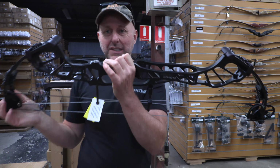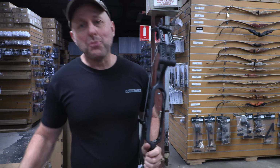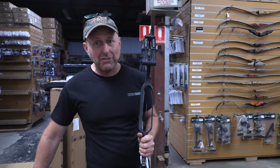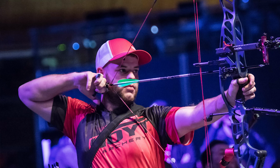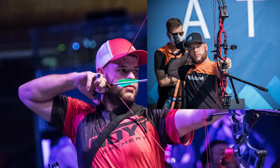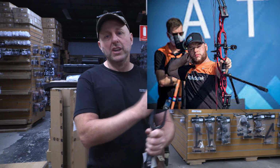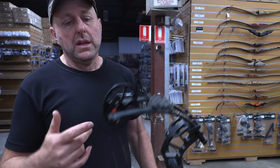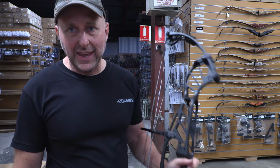This is a Hoyt Invicta. I'm going to say probably, arguably, the most successful target bow ever produced. Is that fair? Many records, many tournaments have been won by this bow. Okay, it's a machined riser, shoot-through system, the limbs are very good. This has the SVX cam system.